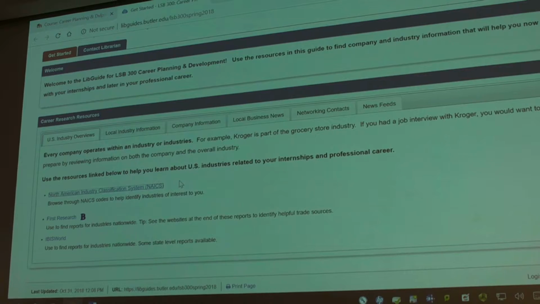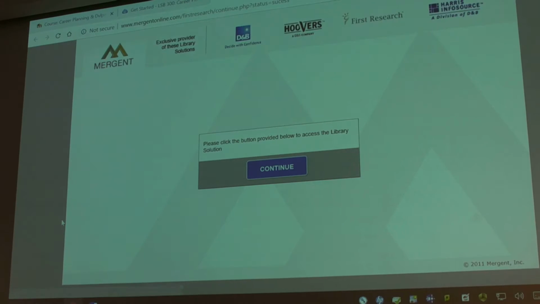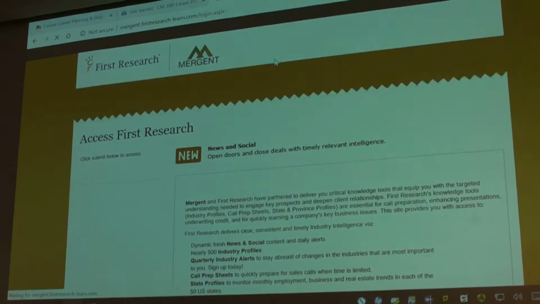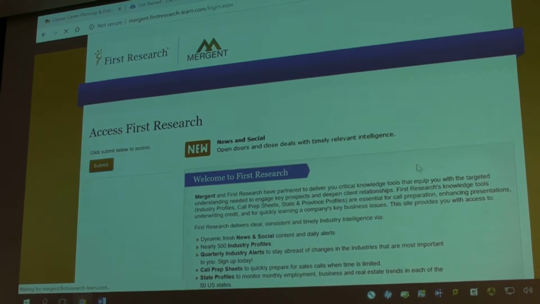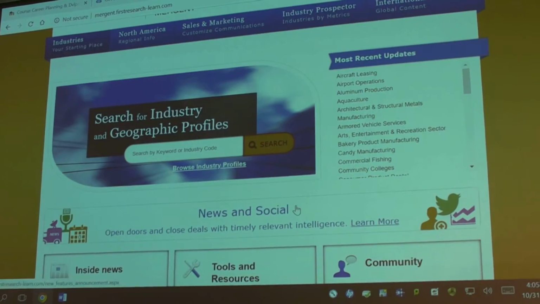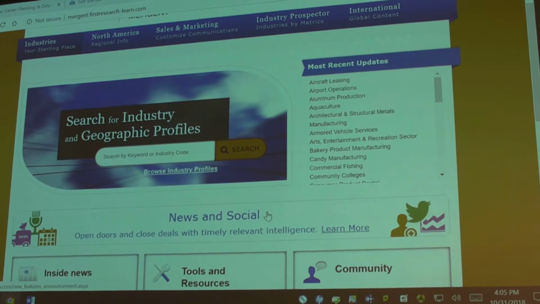All right, so the next sources we're going to look at that will help you get information on a broad industry level are 2 databases. And I know all of you have taken FBE, so you are already involved with one of these, and that's the first one we're going to look at, which is called First Research. So when you open it up, it's going to make you jump through a couple of hoops. You have to hit continue a couple of times, and then submit. Does this look familiar? I hope some of you are actually using it this year in your other 300 level courses. All right, so very easy to use this.